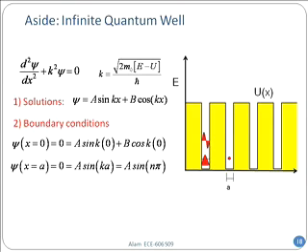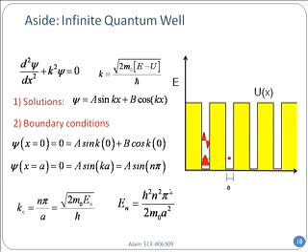And similarly, at x equals a, which is the other side of the potential, I can also say that the electron cannot possibly go to the neighbor in between the potential. And once I solve these two equations, I can find the energy levels for these bound states. The energy levels are given by h squared n squared pi squared over 2 m naught a squared.